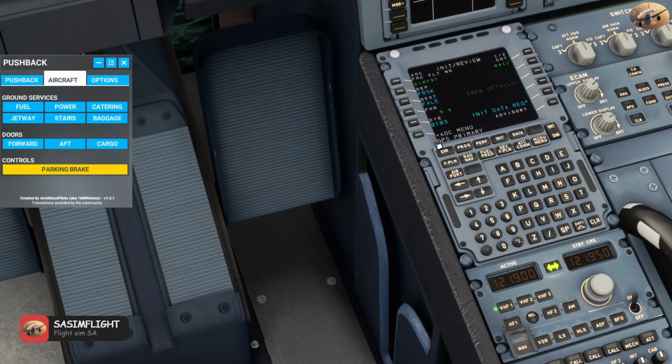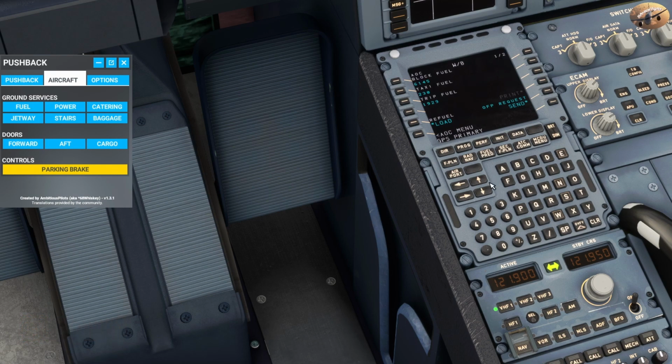Quite happy with that. And then I'm going to go down to weights and balances, this one over here, and I'm going to request and send. Okay. And then this is my block fuels, so I'm going to load that in. I'm now going to go to page 2. You'll see up here there's a second page. So to do that, I'm going to come down to the arrows. I'm going to click on the arrow.